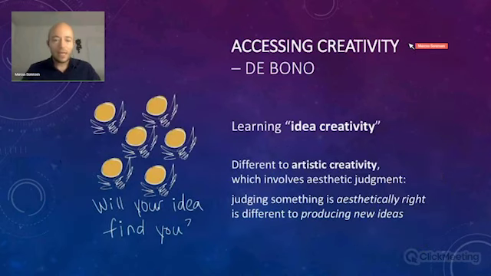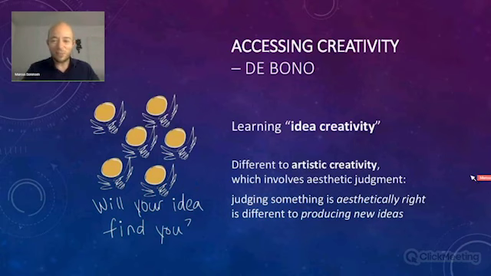So how can we access creativity? How can we learn idea creativity? This is different to artistic creativity, which is more about an aesthetic judgment. What color should I use? What note would go well with this? What instrument should be playing that? What lens should I use on my camera? This is about judging what is aesthetically right. That's different to producing new ideas. So I like this little graphic of all these little ideas that are always waiting to come and find you. So we're going to move on to that in just a moment.